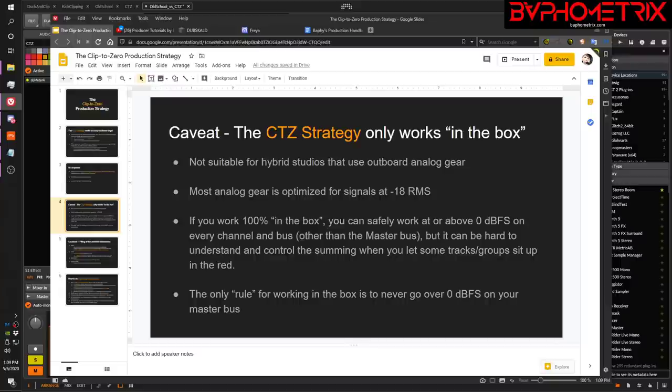But all your individual tracks and buses leading up to the master, they could go in the red. And if you watch your favorite producer's work, you'll see that often they've got entire tracks and buses going in the red, and they don't care. And they don't need to care because nothing's actually clipping, right? That's the way 32-bit and 64-bit float summing points work.